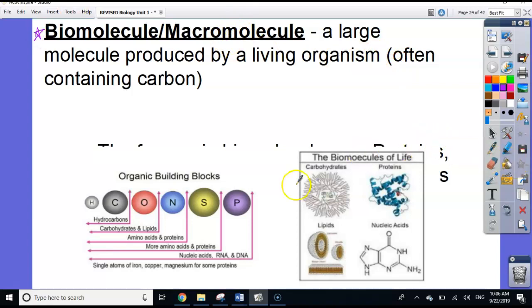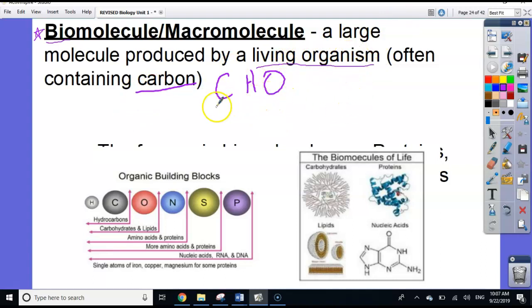Okay, a large molecule, we know they're large molecules, and they're made by living organisms. Okay, that's why we have bio. Remember, bio means life. So large molecule made by a living organism. And remember, we said the most important element, remember elements are one letter, right? Like a C or an H or an O. Those are all an element because we find them on the periodic table and they're one capital letter, okay? The most important element for living organisms is carbon, okay? So that's what we're going to be talking about.